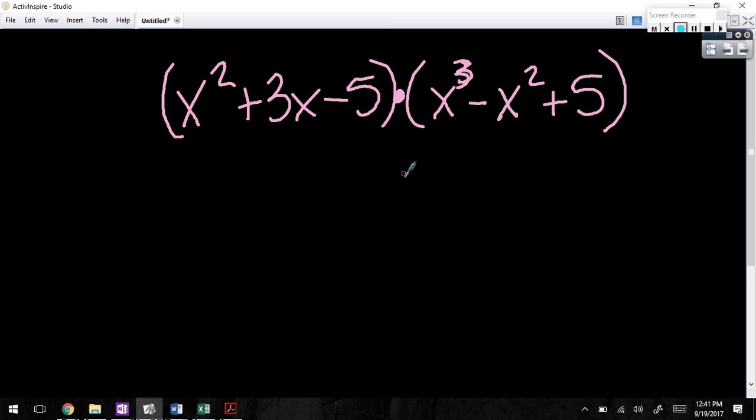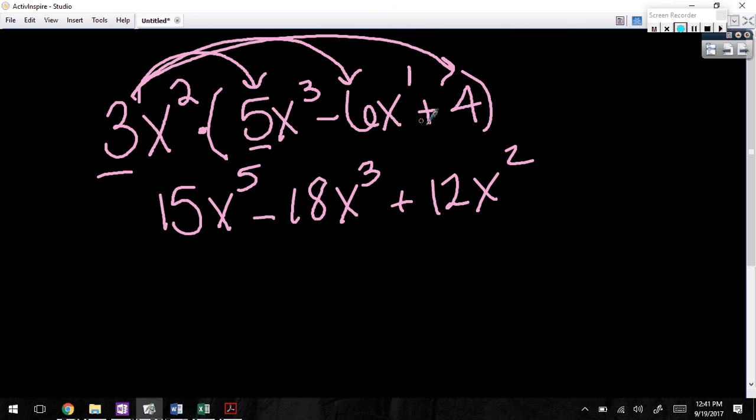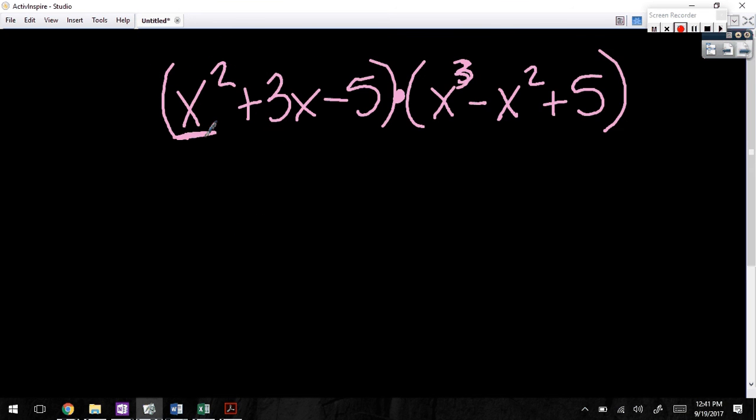Some of you have started working it out, and that's perfectly fine. When you multiply polynomials, every term in the first polynomial has to distribute to the second polynomial. So before, where we just did 3x squared to everything, well now x squared has got to go to everything, 3x has got to go to everything, and negative 5 has got to go to everything. Does that make sense? All right, so as some of you work, I'm going to walk the rest of us through this.